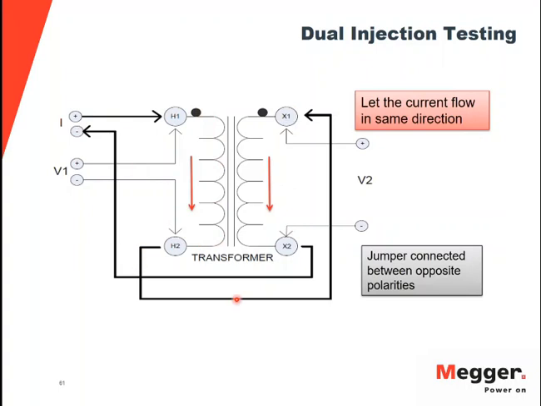and now the flow of the current would be top to bottom and then top to bottom. So I'm maintaining the same direction of the flow of current. Now these two windings are acting together to saturate the core of the transformer, and you will get your readings faster by doing this technique.